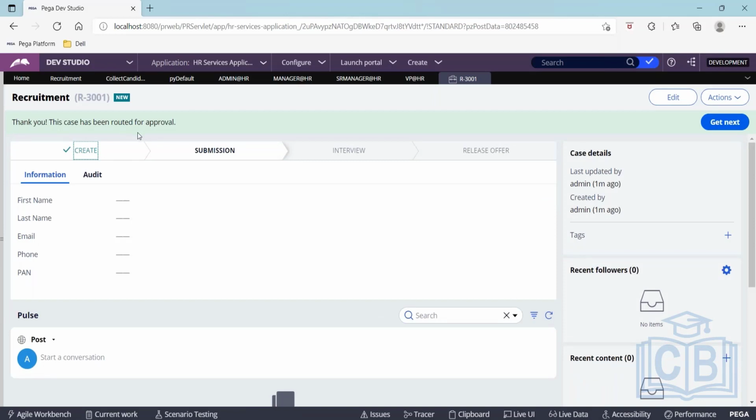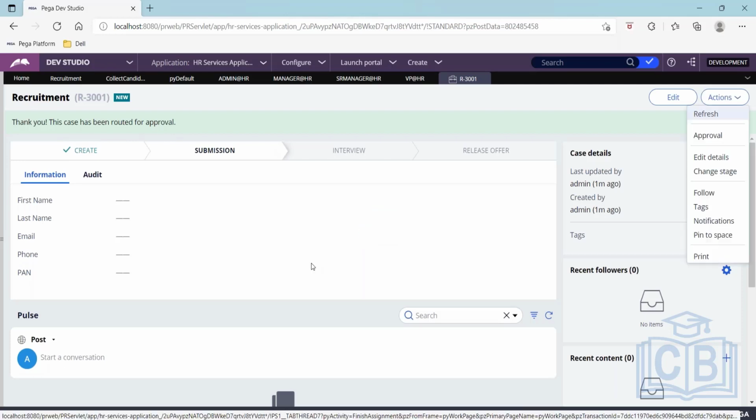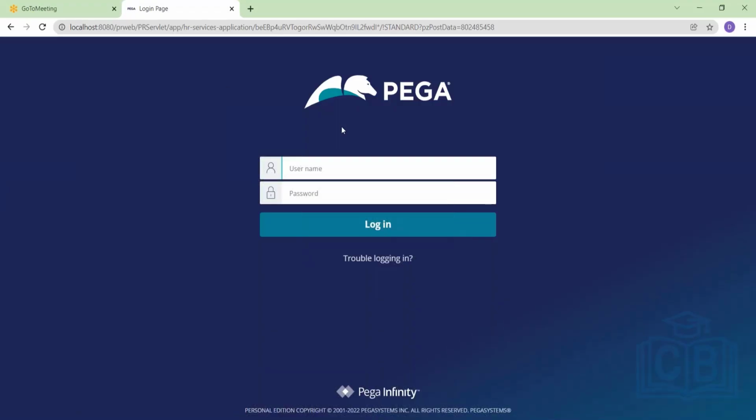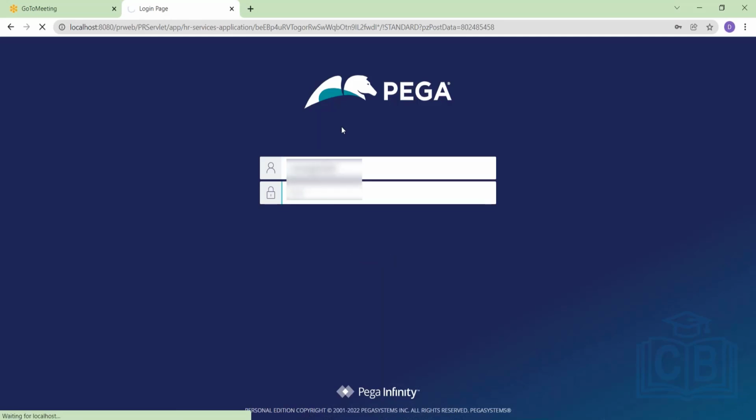So it says it is routed for approval. So yes, I can directly look at this. What is my case ID? R3001. Now let me log in as the manager. We'll see if it goes into his work list.